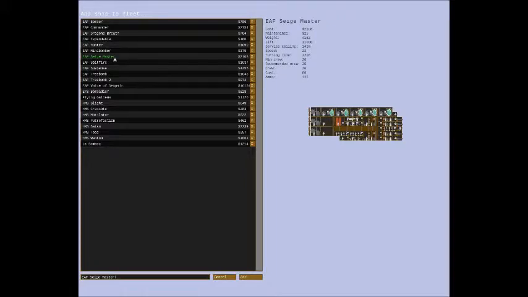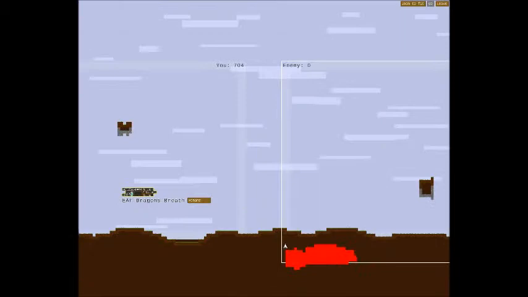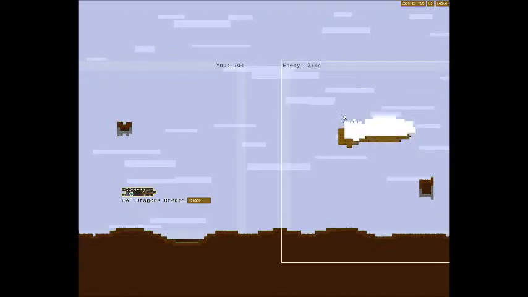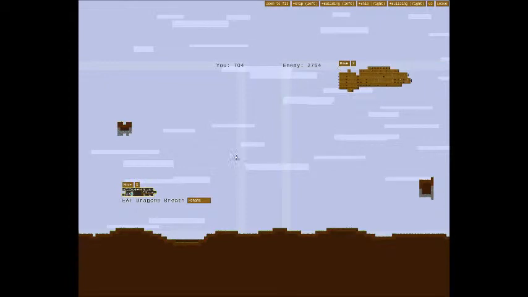Let's see. Siege Master, we will not do that. Actually, let's go with the Commander ship. It's a really, really big ship, but it's made almost entirely of wood. Reinforced wood, but wood. And it does have an impressive height advantage to the Dragon.